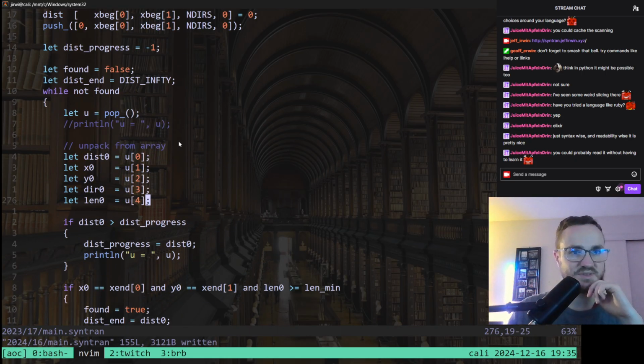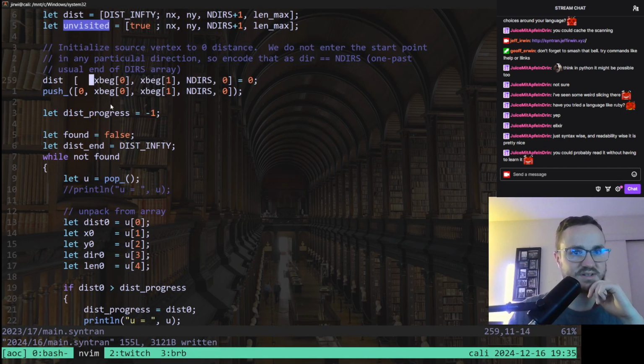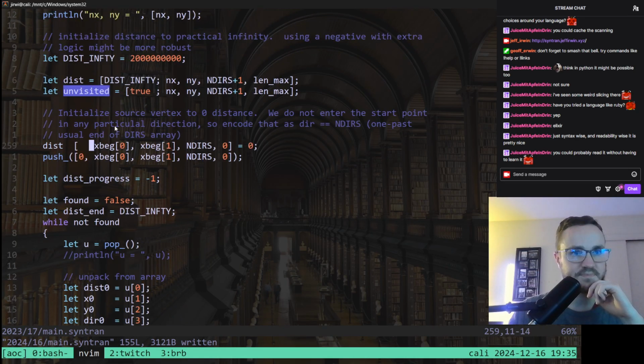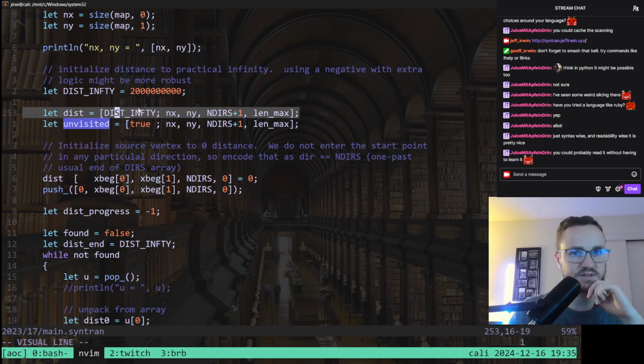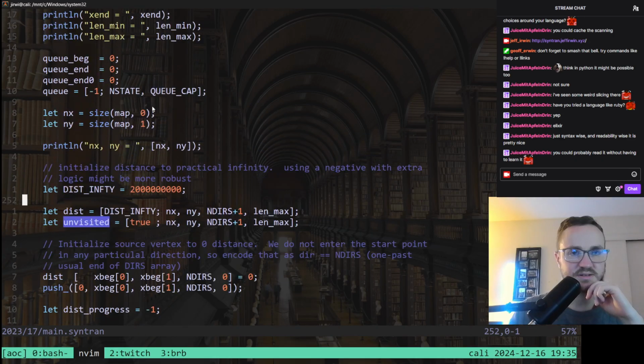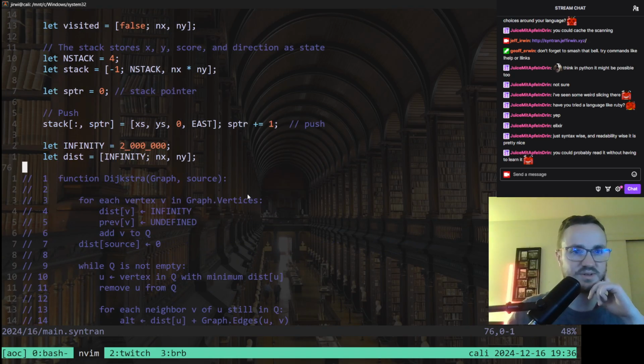How did I do this before? Dist. So it also had directions in it. Yeah, I think it needs to be the same size as the stack or the queue.